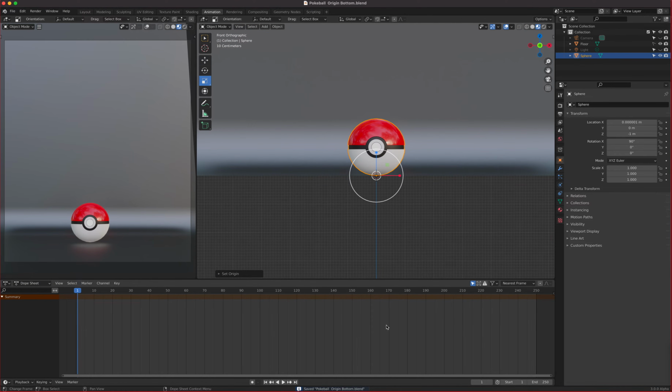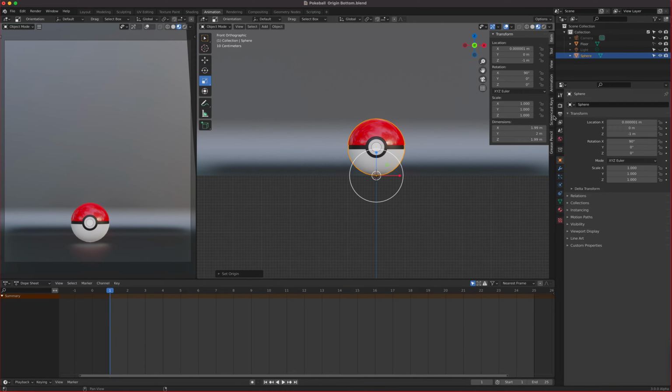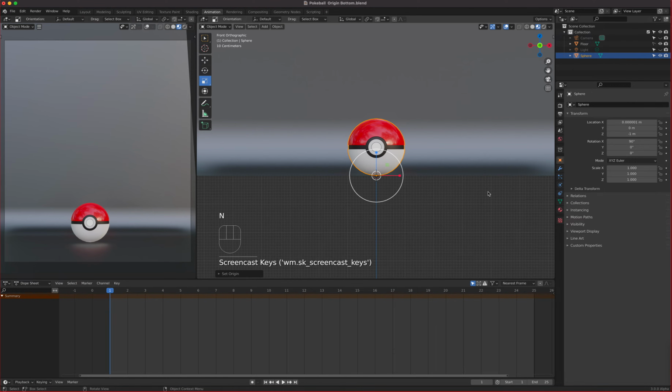All right, so now let's change our timeline. We're just going to do a 1 second bounce with this. All right, so let's go to frame 25. So it's only showing 1 to 25, which is 24 frames. And I'm going to simply expand this so we see more of it. Okay. All right, so let's see screencast also so you can see what's happening. All right, there it is.